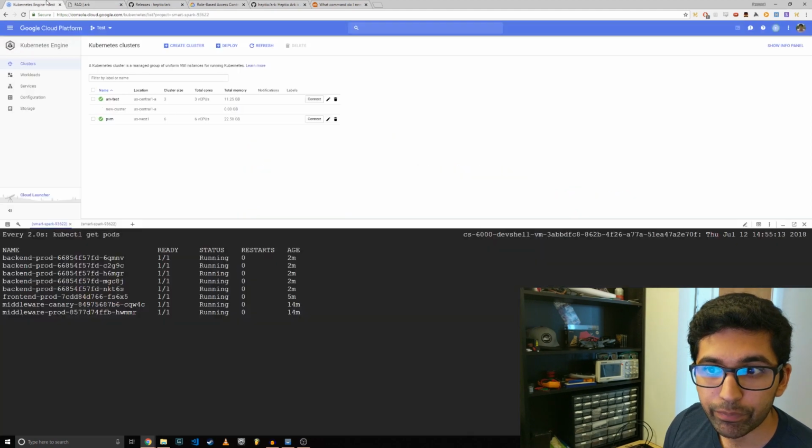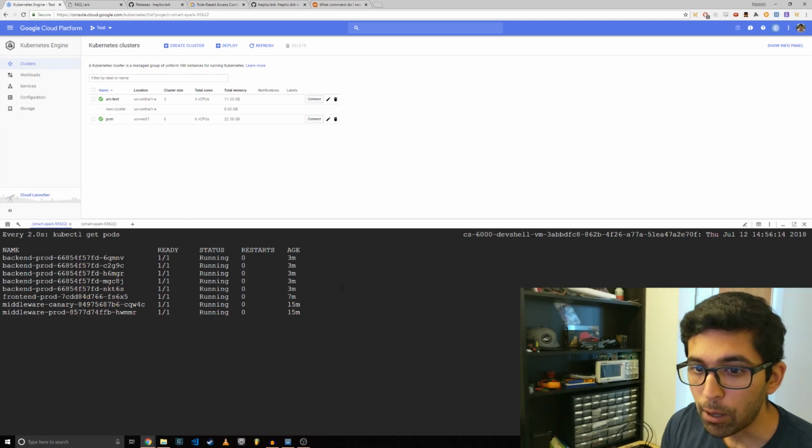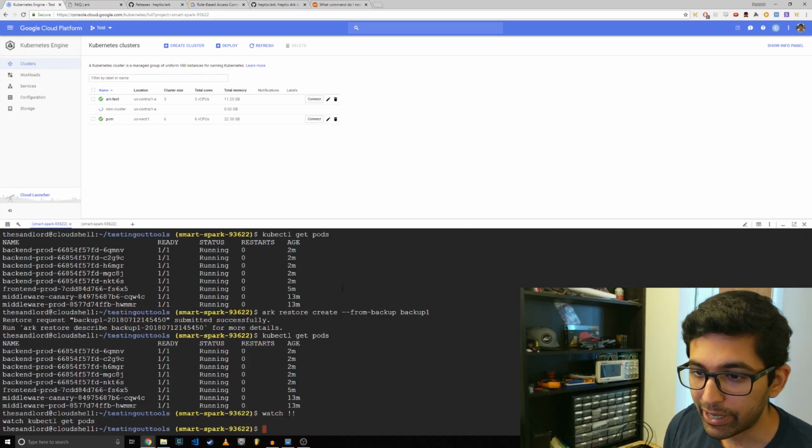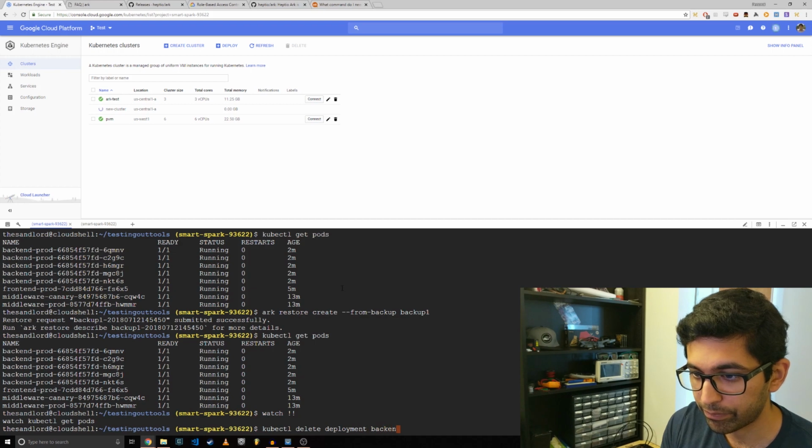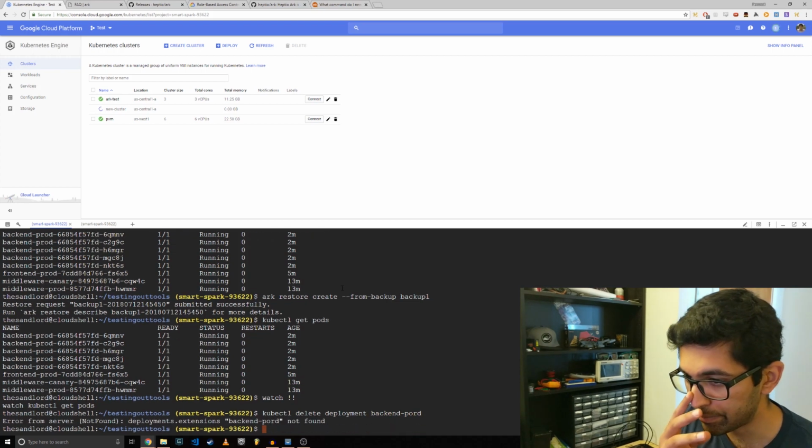Okay, so it's definitely not deleting these, even if I run that backup by itself. So like, let's say I run kubectl delete deployment backend-prod.